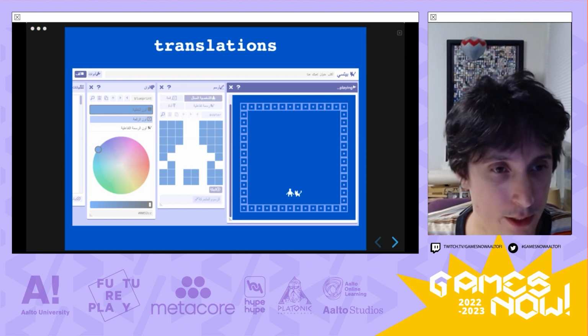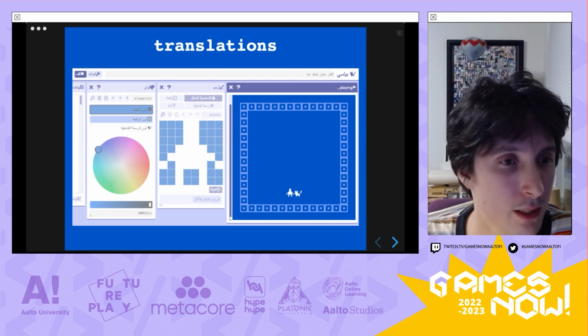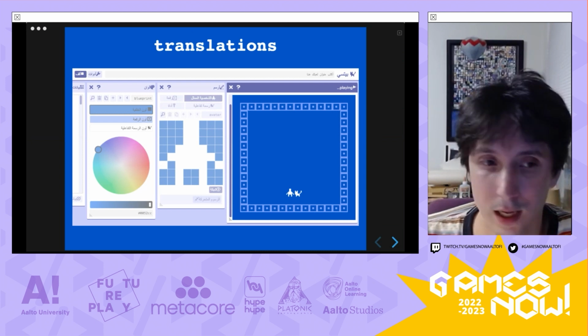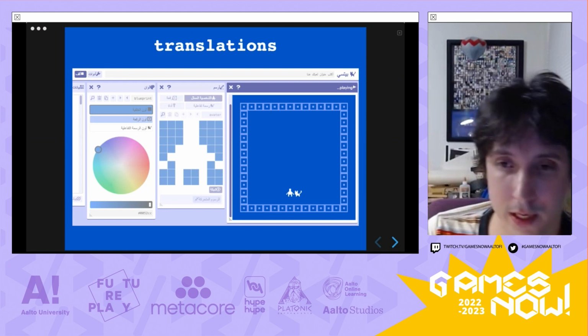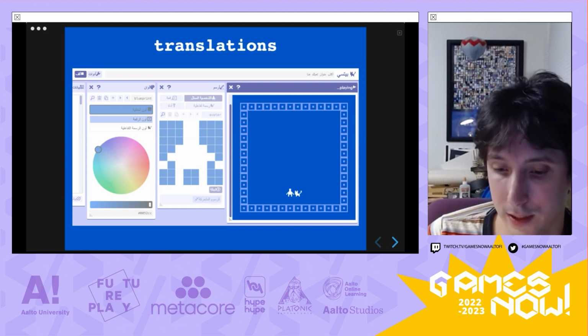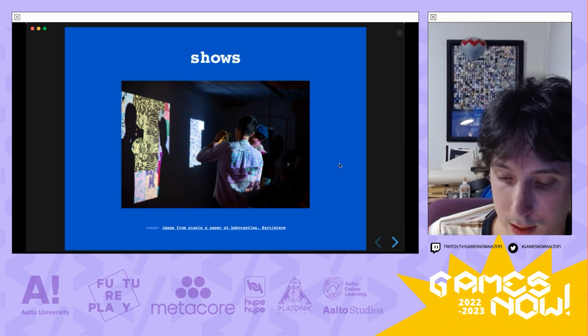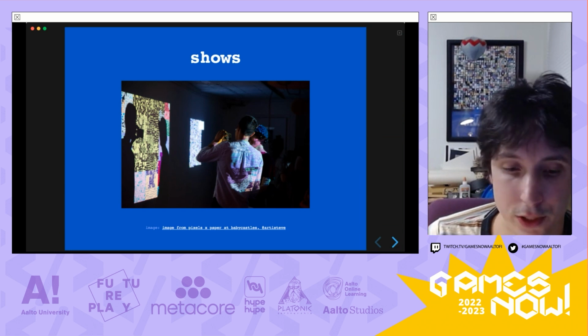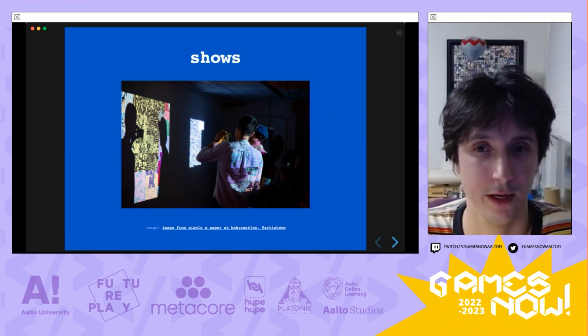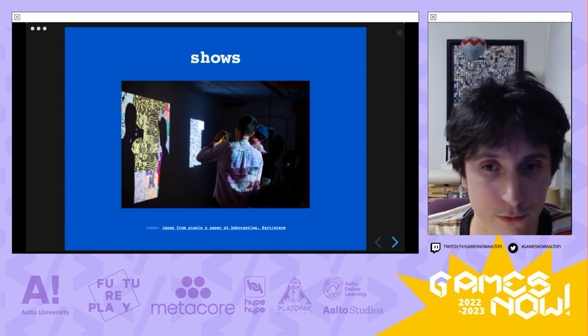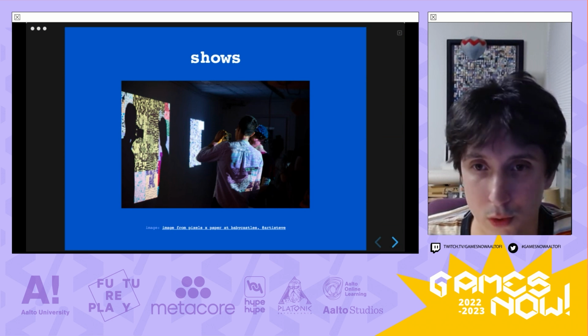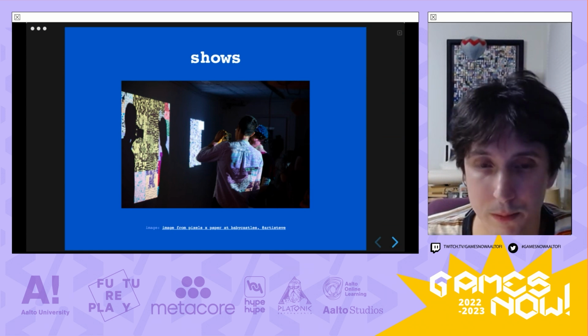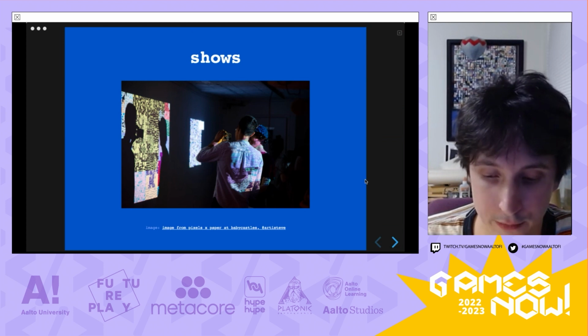And like I mentioned, the international nature of the Bitsy community, the Bitsy folk who spoke other languages besides English took it upon themselves to volunteer to help me make Bitsy work for other languages and translate it. This is a screenshot of the Bitsy editor in Arabic, for example. And the Bitsy community also put on shows and took Bitsy to exhibitions, out there into the world. This is another picture from the Pixels X Cakeburst show at Baby Castles, which was a show with Bitsy games and flat games and artwork using Bitsy sprites, where everything was done on projectors and custom arcade cabinets.